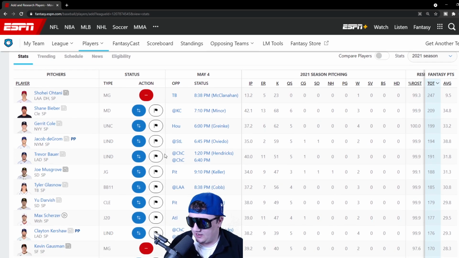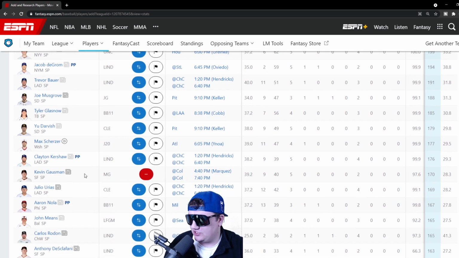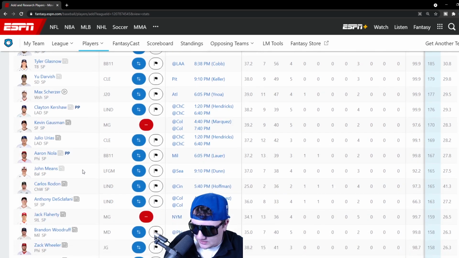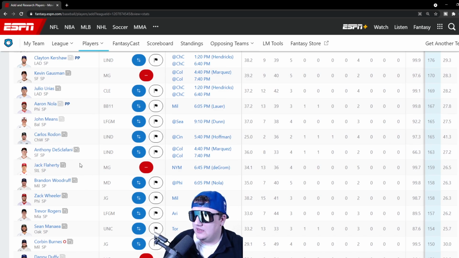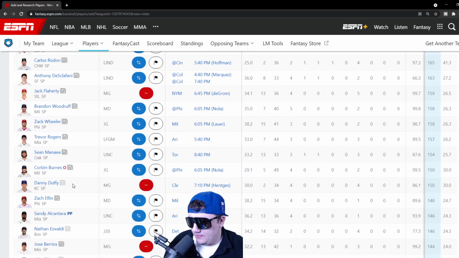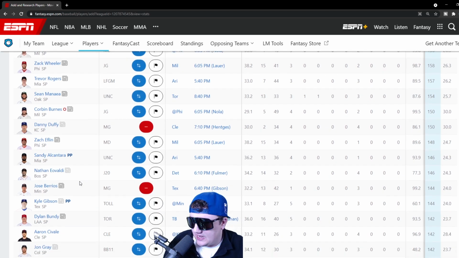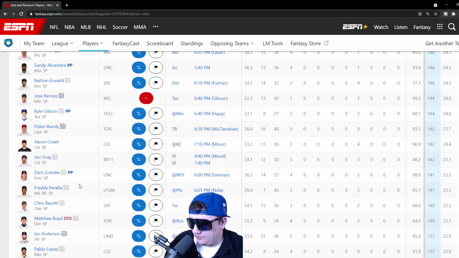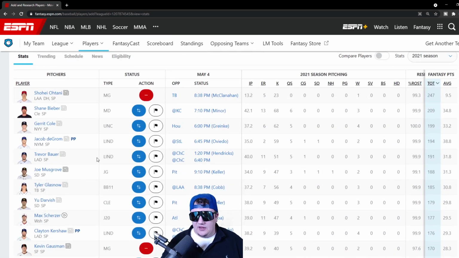We got Shane Bieber, Garrett Cole, Jacob deGrom, Trevor Bauer, Joe Musgrove, Tyler Glasnow, Yu Darvish, Max Scherzer, Clayton Kershaw, Kevin Gossman. We've got Julio Urias. We've got Aaron Nola, John Means, Carlos Rodon, Anthony DeScafani. I always say his name wrong. I apologize. Jack Flaherty, Brandon Woodruff, Zach Wheeler, Trevor Rogers, Sean Manaea, Corbin Burnes, Danny Duffy, Zach Eflin, Sandy Alcantara, and we got Nathan Eovaldi, Jose Berrios, Kyle Gibson, Dylan Bundy, Aaron Civale, John Gray, Zack Greinke, Freddie Peralta, and Chris Bassitt. So those are the top scores so far from the pitching side.